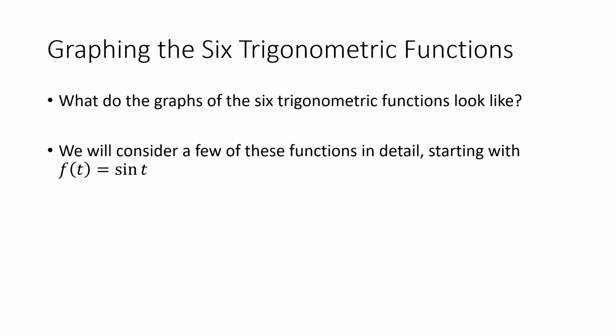Now notice here that I'm using the variable t rather than f of x equals the sine of x. We will start talking about the functions using the variable x eventually, but for right now I'm going to be using the unit circle approach for these trig functions, which means I'm going to be talking about x and y coordinates on the unit circle, and I don't want to have the x get confused there. So in this case, t here is an angle. And so I'm taking the sine of that angle. I could also use theta, but let's just use t to avoid Greek letters for the moment. But that's why we're using that letter instead of x.